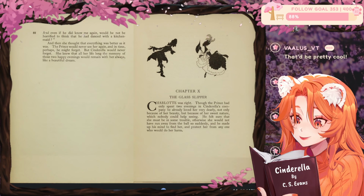Charlotte was right. Though the prince had only spent 2 evenings in Cinderella's company, he already loved her dearly, not only because of her beauty, but because of her sweet nature, which nobody could help seeing. He felt sure that she must be in some trouble, otherwise she would not have run away from the ball so suddenly, and he made up his mind to find her, and protect her from anyone who would do her harm.